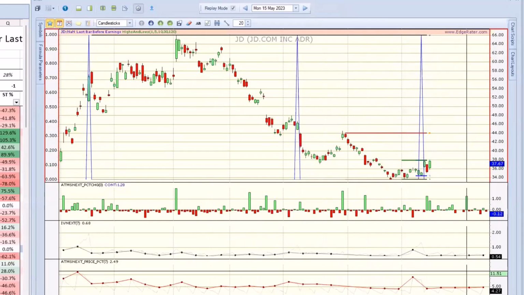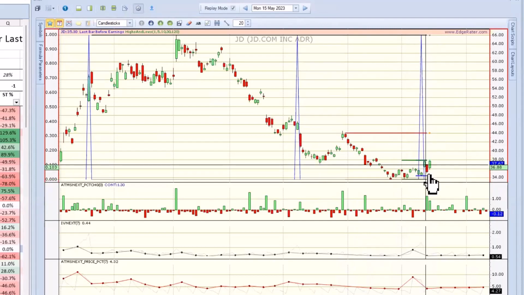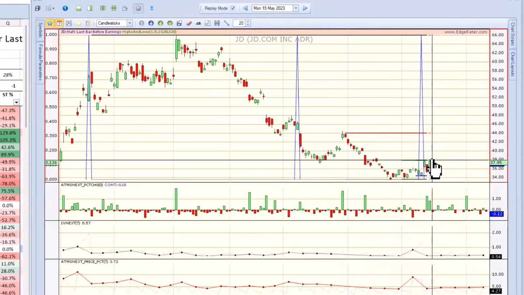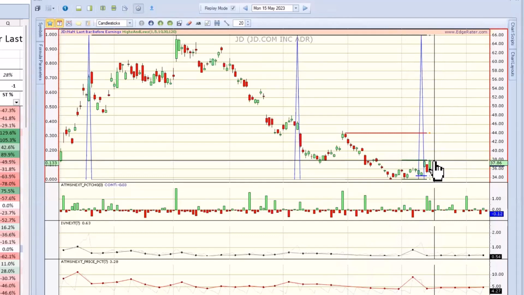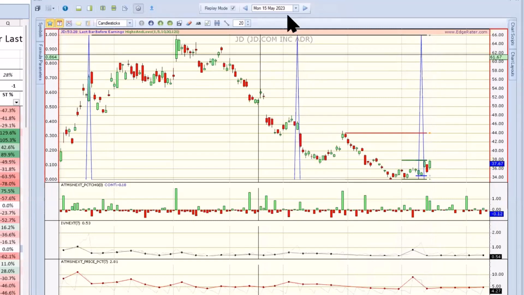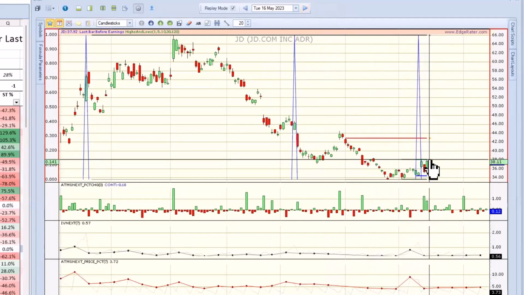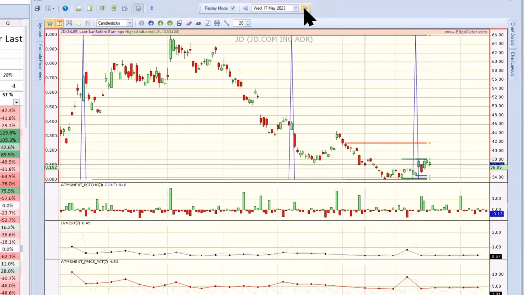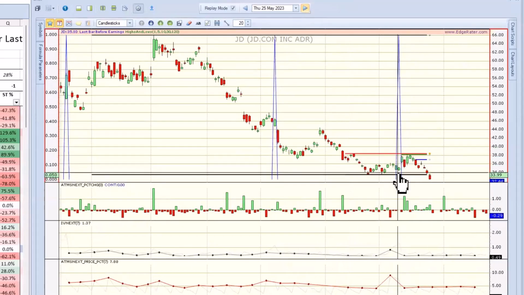So JD, let's take a look at JD. Now JD is a bit of a different story because you've got earnings, a move up on earnings, move down, and then a move up, but it didn't actually take out the earnings high. So you wouldn't necessarily want to trade that right away, but you might place entry stops above this high. But so far, maybe that's not a long trade. Again, that nudged it up a little bit. But then it comes down and breaks down through the 6-month low.